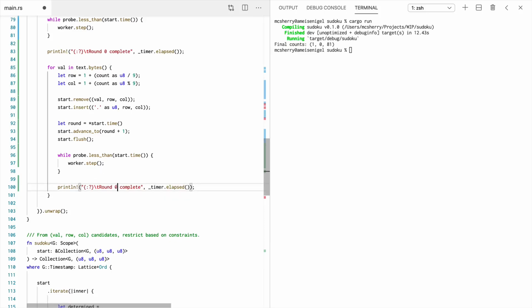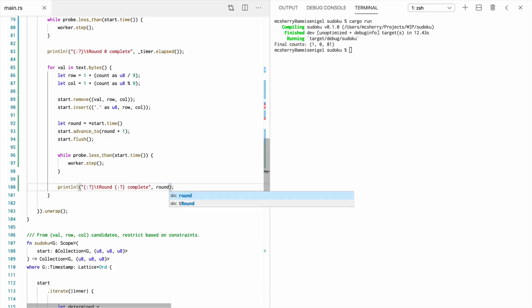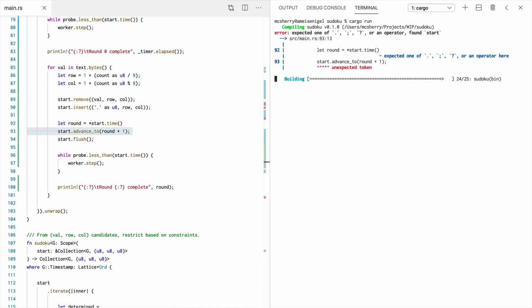So round is complete. Not round plus 1, just round is complete here. This act doesn't actually move us into round plus 1. It closes out round and allows the system to start working on round, and it leaves round plus 1 open and available to be worked on. Let's see what goes on here.